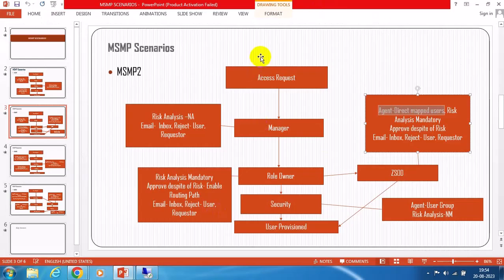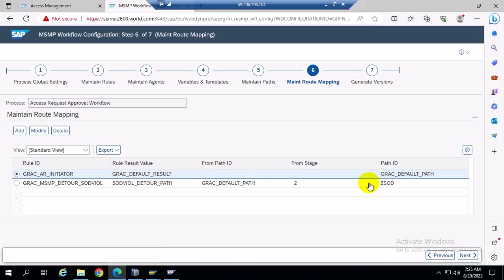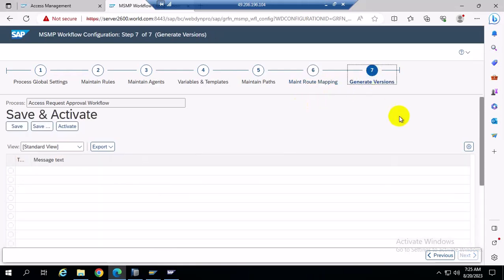We have created a separate path, separate stage, separate agent. We have kept a routing condition at the role owner and we have selected SOD based on SOD violation and SOD rule. From path is its default path, role owner stage, and we have selected the SOD path. And the SOD path has only one stage. Any questions?